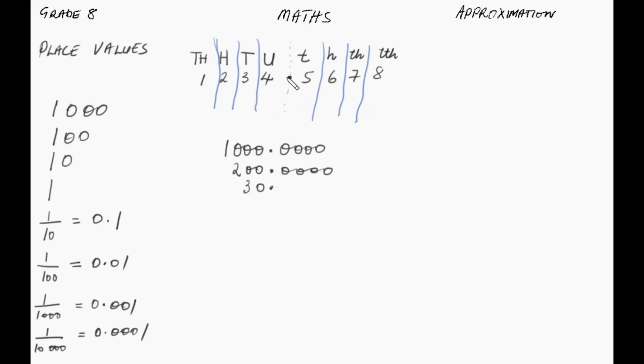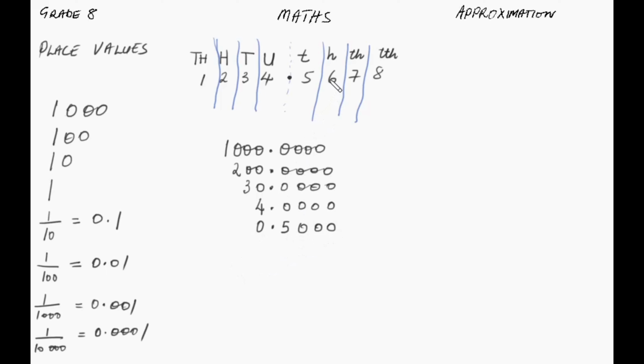But because we have a decimal point, we will say point, and we keep the place for these values with 0, 0, 0, 0. Now for this one, it's a unit, but since it's 4, we are going to have 4 here, 4.0000. What about this one? This one is a tenth. So it's 0.1, but because it's 5 here, we are going to have 0.5. Then we keep the place values here.